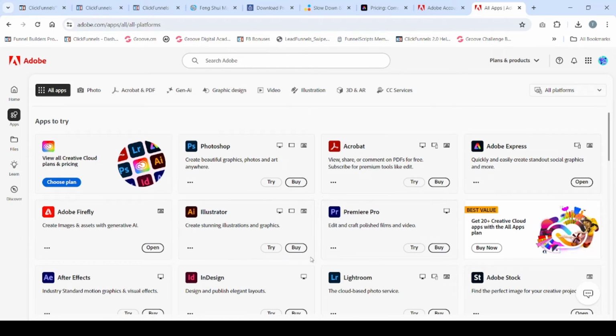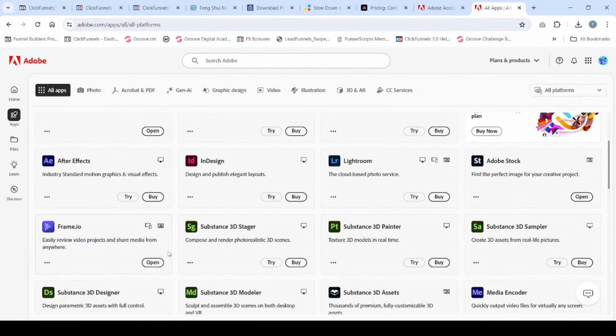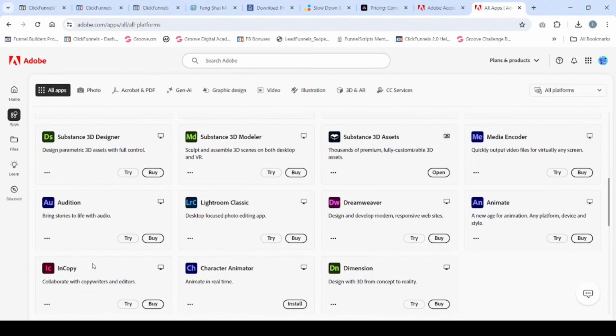And you see we have different things, and you can tell when you look here, anything that you're going to have to pay a subscription for will say Buy. Anything you can just open and sign into free will say Open. So Adobe Express is open. Adobe Firefly is open. And we'll get more into some of the restrictions on Adobe Firefly later on when we get to that. What else do we have? We have Frame.io, whatever that is, and a few other things.